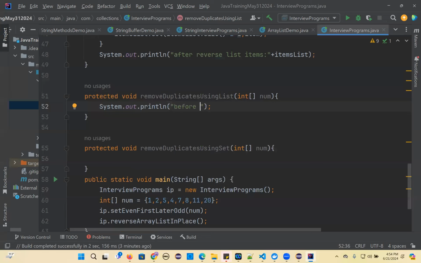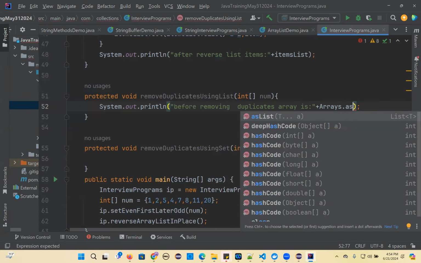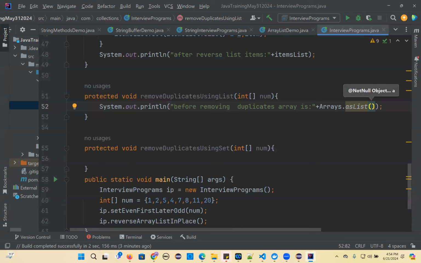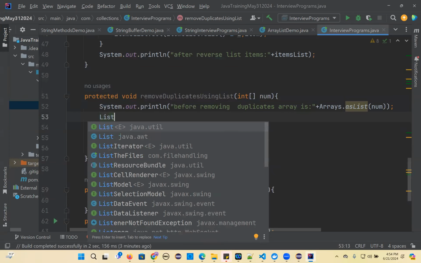Before removing duplicates, just print arrays dot as list, num array. Now, first you create the list. Always you have to do this if you want a list.